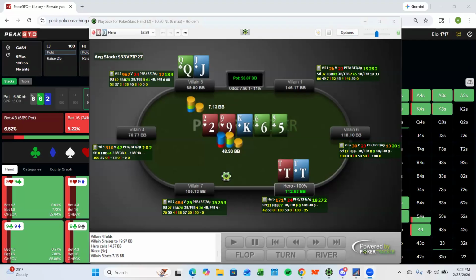Obviously I put him on a heart draw as well. I don't have any hearts, I'm not blocking that. When he called your check raise, why didn't you want to blast the river there? If we remove all of his king X when he checks through on the flop and then comes out and bets the turn, wouldn't you want to blast the river?